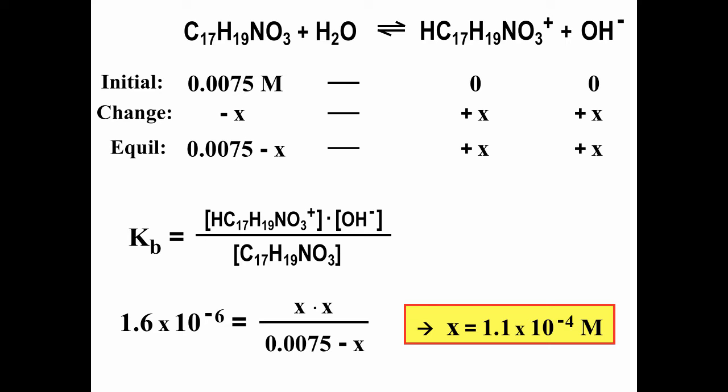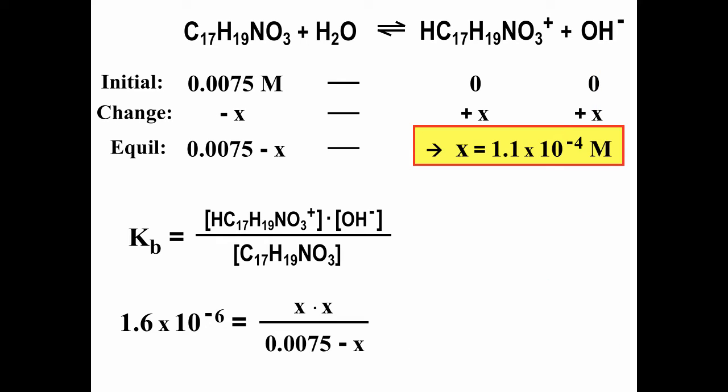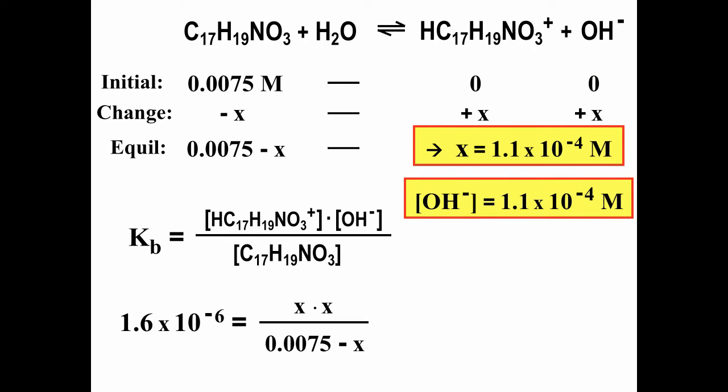Now, again, in previous problems, this might have gotten us essentially to the end of the problem. We find the equilibrium concentration of some substance, and then either we're done or we use that to find the equilibrium concentrations of other substances. But as with the previous problem, we're interested in finding the pH of the solution. So, to find pH, we note that what we solved for, X, is actually the concentration of OH minus. And now, if we know that the concentration of OH minus is 1.1 times 10 to the minus 4th, there's a couple different ways you can then find pH.